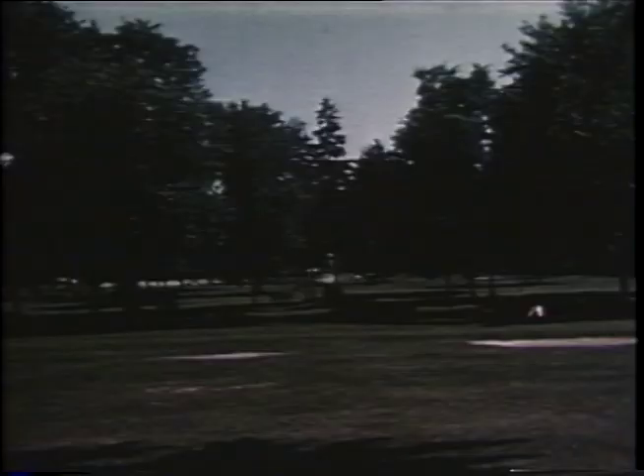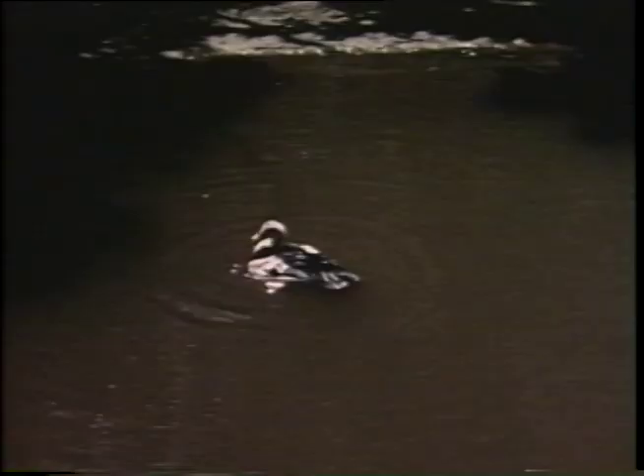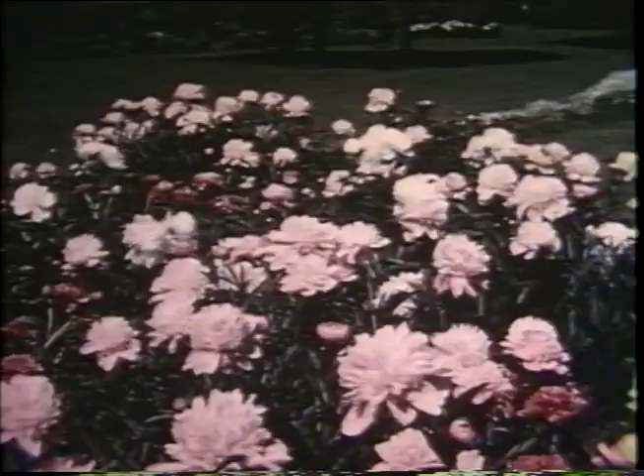Recreation plays a great role in any successful city. With Kitchener's great family atmosphere, Victoria Park, located in the heart of the city, provides a beautiful spot for relaxation, with its acres of rolling green lawns and colorful gardens. There's plenty of room for the youngsters to enjoy the excitement of playing on the swings and slides. In the winter, Victoria Park Lake offers hours of skating pleasure to the young and old alike.